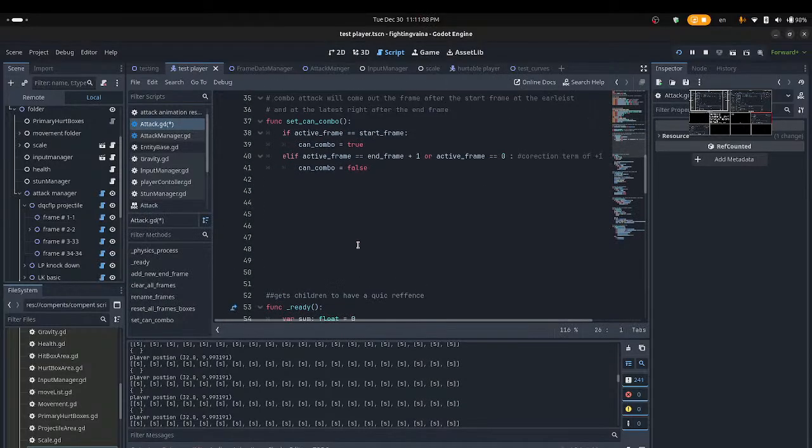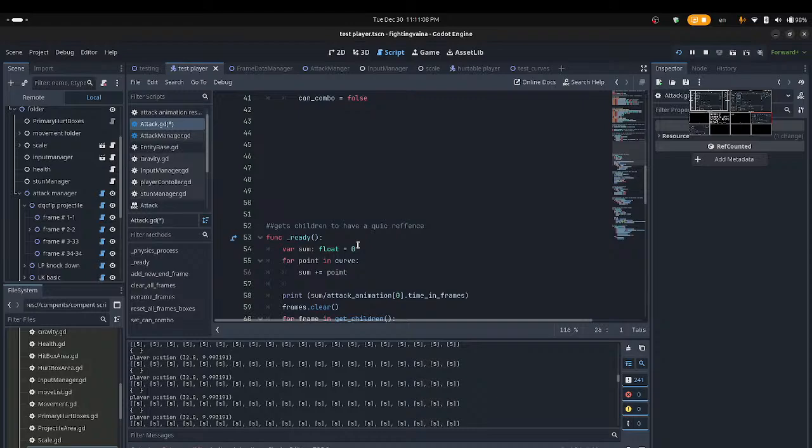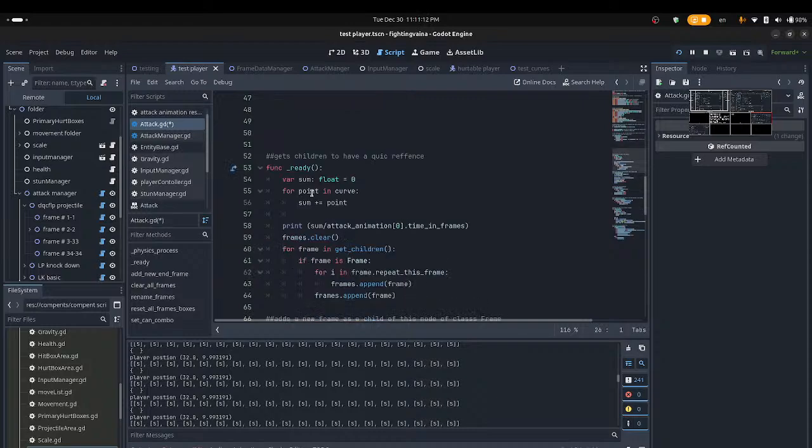What's no point is actually taking this. Attack animation time in frames. That should give me 15.